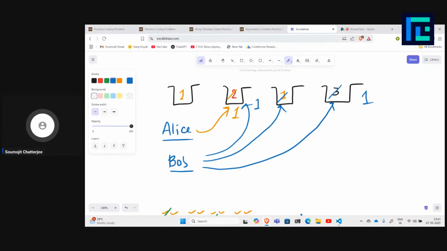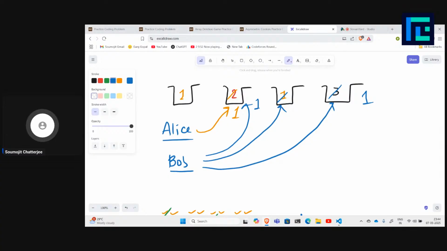The guy who does not get to eat a cookie in his turn finally loses. So basically, the guy who eats the last cookie wins the game. Now there are n jars, j1 to jn.